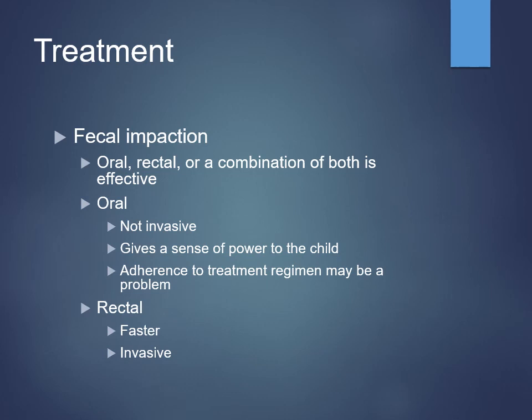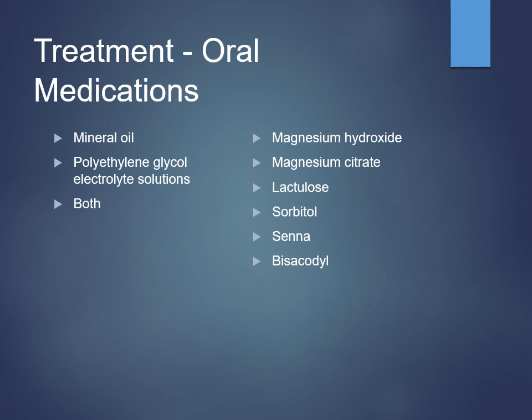I knew this one doc who was very old school, and he was just like, everyone's going to get an enema, whether they really come in for constipation or not. Everyone's going to get one. 18-year-olds, they're like, I'm fine, I don't have any abdominal pain. And he's like, nope, you're getting one anyway. That's what it seemed like, at least. He must own stock in Fleet enemas or something, because of the frequency with which he went through them, we would have to stock extra when we knew he was working those shifts. Okay, this is how serious it was.